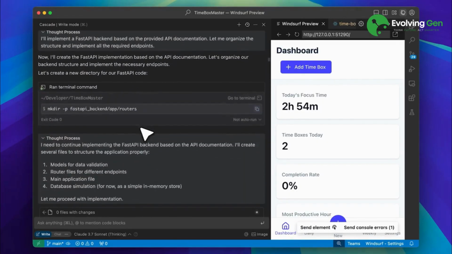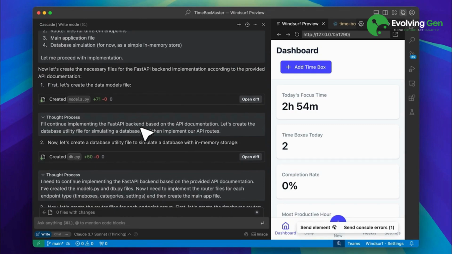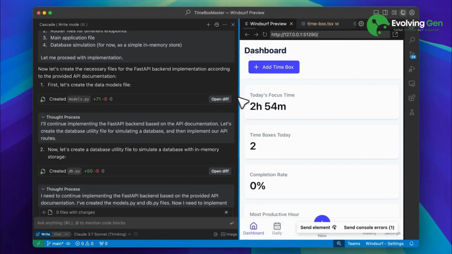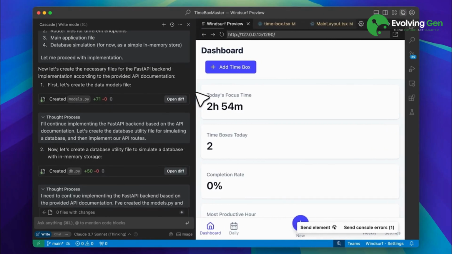Normally, when I build these kinds of apps, even if I use Cursor to generate the front end, there's always some hallucination when implementing the backend. Even if I start a fresh chat, Cursor often leaves features unimplemented. They show up in the UI but don't actually work. However, I tested this app and it just works. There were a few console errors and some minor UI issues with the grid layout in the daily and weekly views, but I fixed those. Now let me show you the full stack app that's been built.